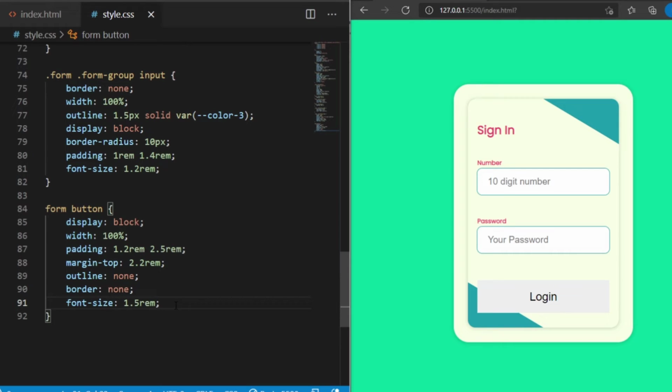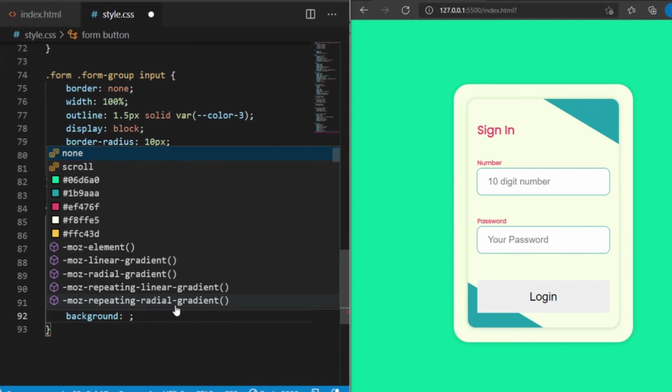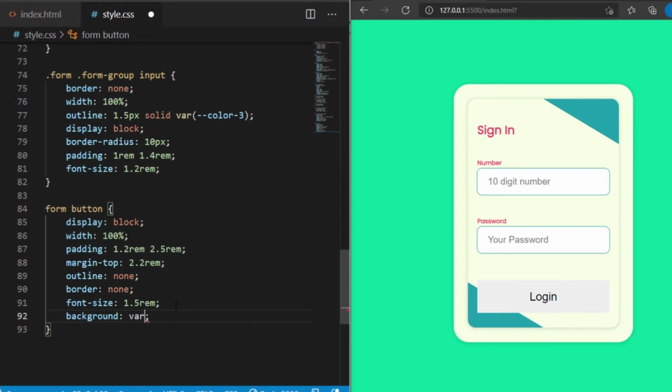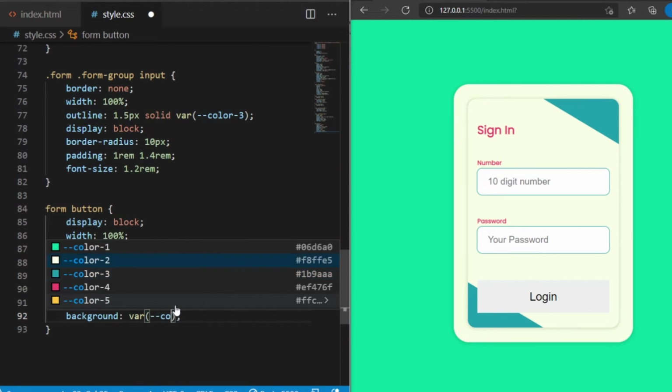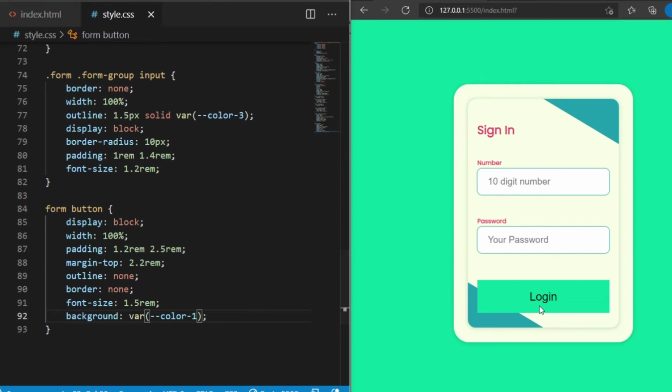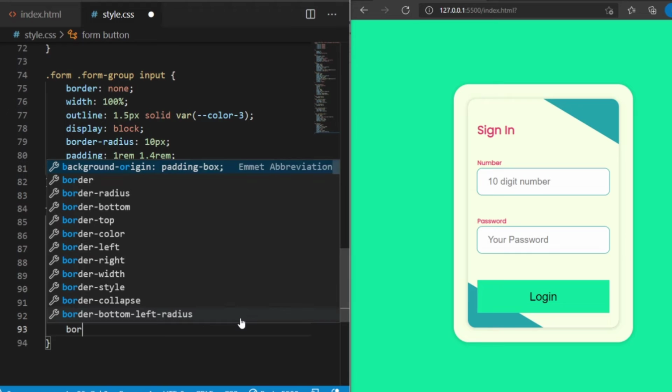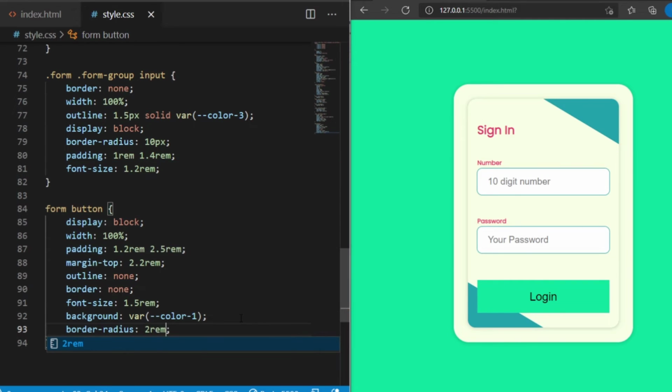Now we will have a gradient background for the button, but before that let me just write the default color, and it will be the first color that we are using, so var color 1. So this will be our default color if the gradient does not work in different browsers. Now let's add a border radius of 2rem. So we will have a rounded button.